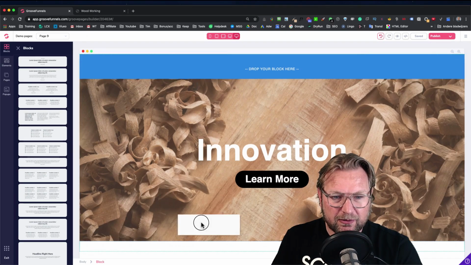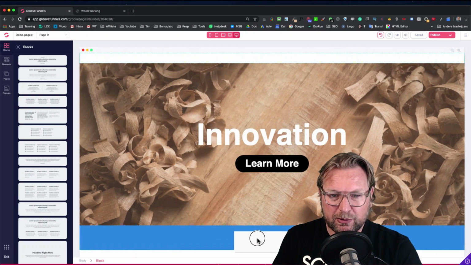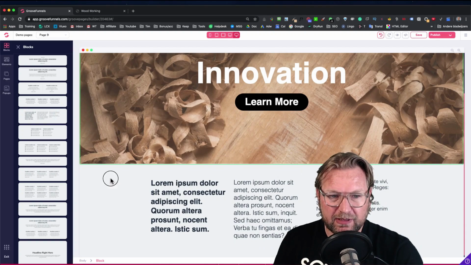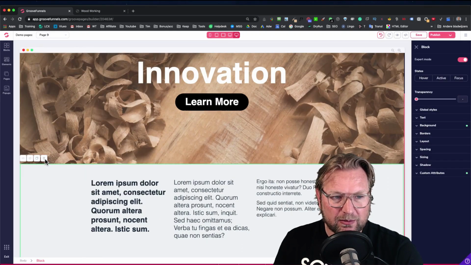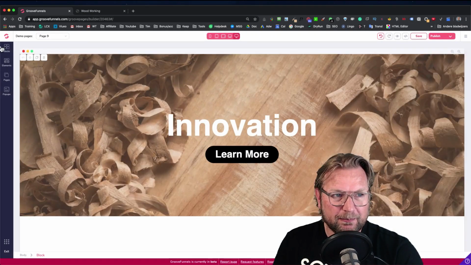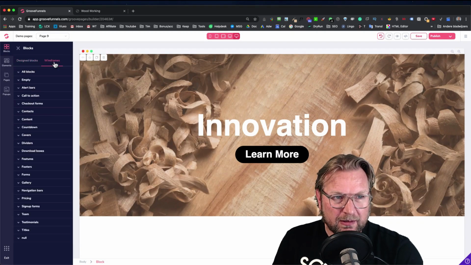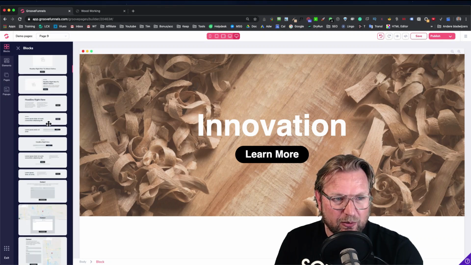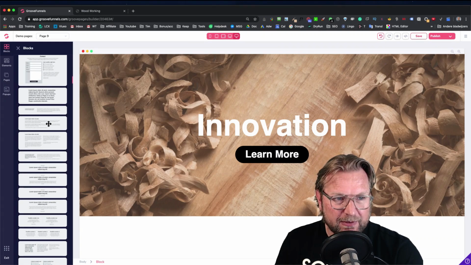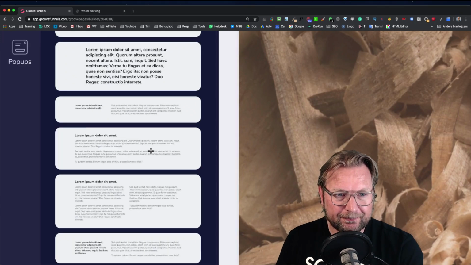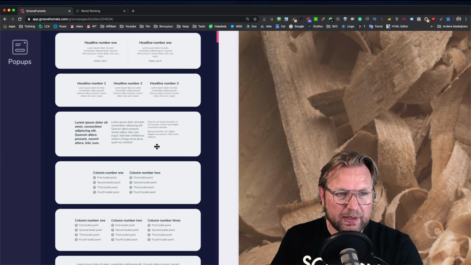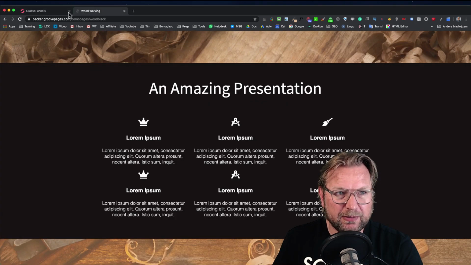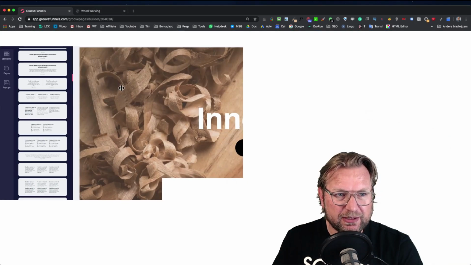Let me drag this in here, and as you can see where it becomes blue, that's where you're going to place this block. This is actually not the one that I want. This is the wrong one, so let me select another one. All blocks. Let me see if there's one with the icons already done. Let me zoom in so that you also can see this. So we want to have a block like this. I think this is the good one. There are simply 3 images on top. We're going to use this one.